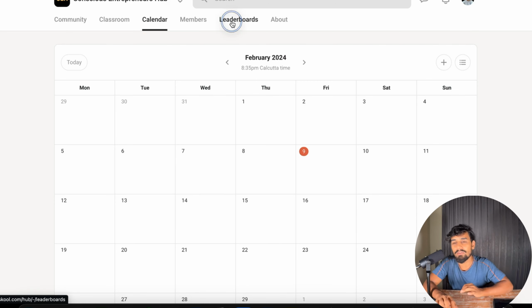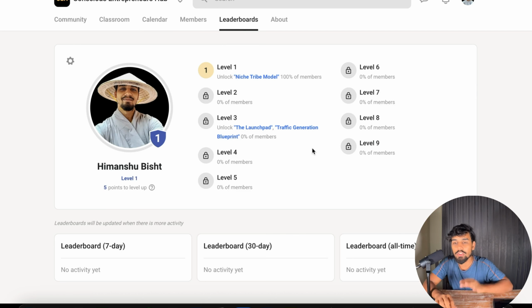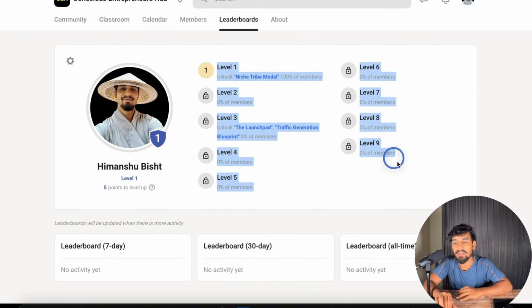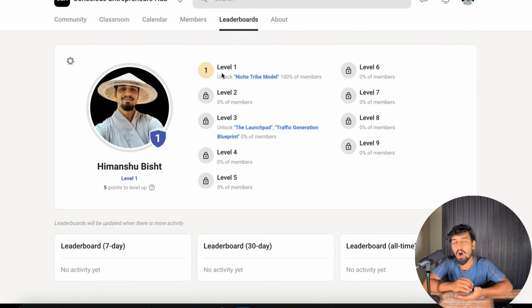Now, another feature of this platform is the leaderboard, which is my favorite feature. What you can do is have these different labels, and these labels are based on how much people are engaging. If people create a very valuable post inside the community and other people like it or comment on it, people will get points, and based on the points they can unlock different labels, and you can choose on which level they will have access to which courses. So you see, there is gamification integrated inside the platform, which makes community management much more fun and kind of gives people a healthy competition. So people will engage more and you will grow your community naturally.